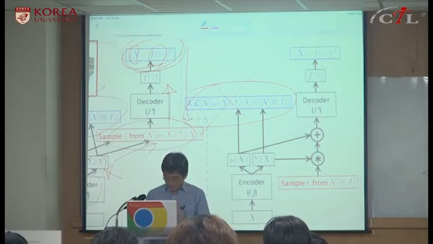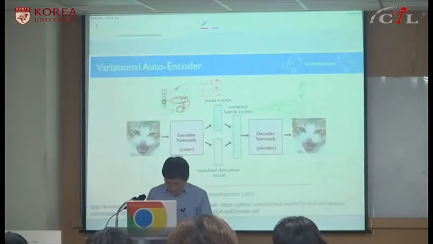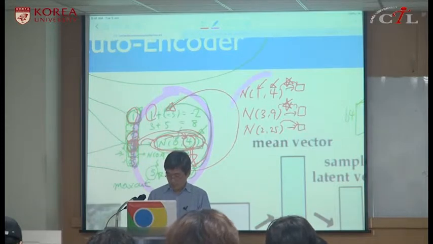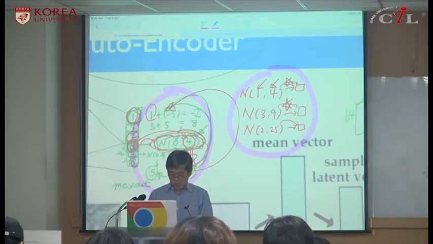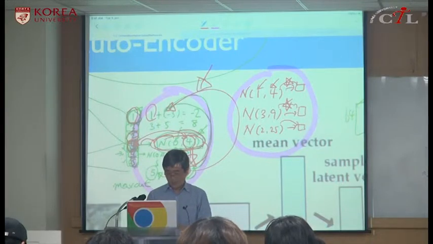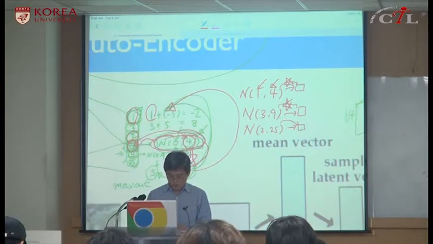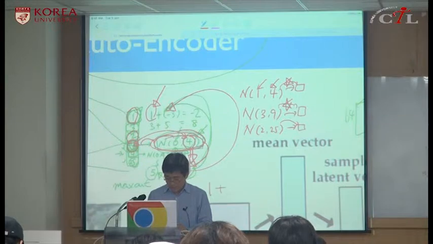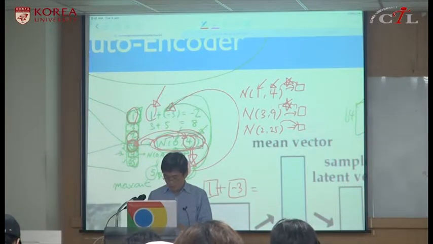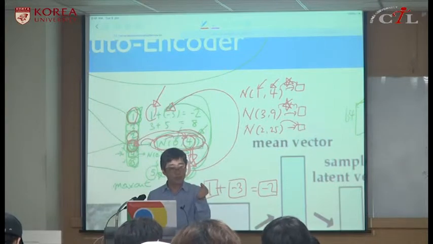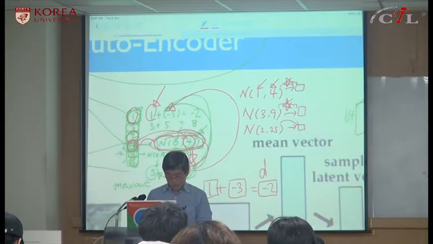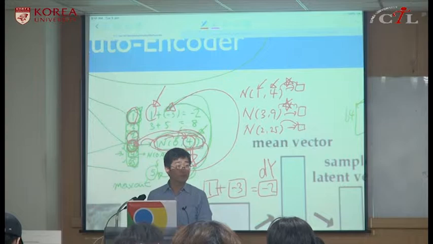So here, in this case, if you see the difference between this version and this version, okay? In the case of the first version, at least we can do the backpropagation onto this value, right? Because it is 1 plus negative 3, and then we obtain negative 2 as the final encoding output, which will be used as an input to our decoder. And then we will obtain some gradient value corresponding to this output, right?